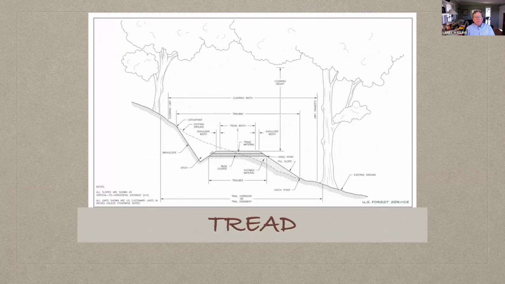So this is just a cross section of a typical trail. And I wanted to talk about the tread width and also a little bit about the construction, but these have no dimensions. So, as designers of trails, you would need to figure out how wide the tread needs to be for the type of trail you're going to construct. And again, for front country trails, they're going to be wide, because you have a number of people, they like to walk side by side and not single file like they do in backcountry trails. So you have, you can go ahead and explain that, Pata.